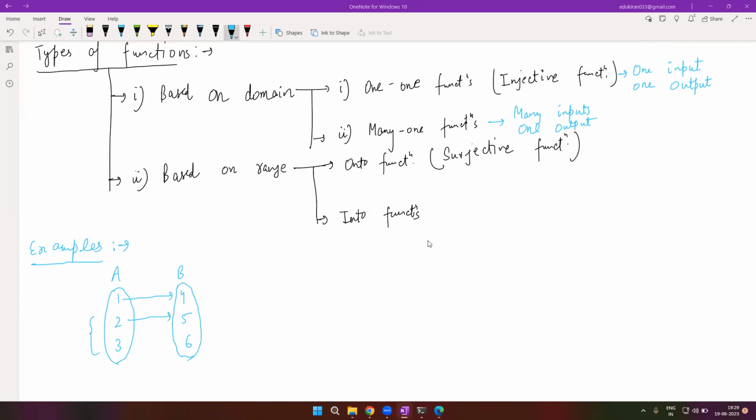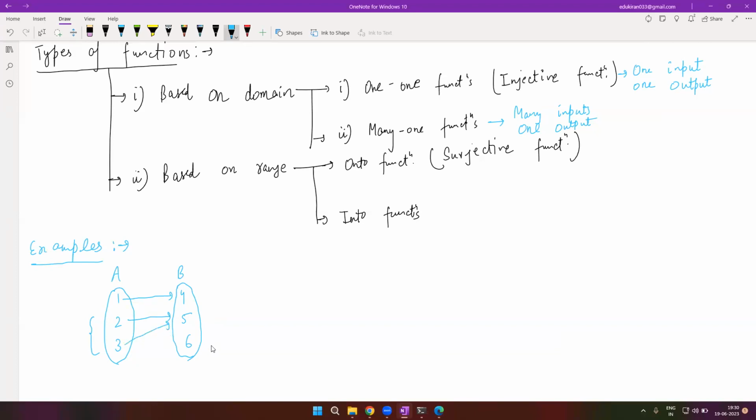Did you get it? No, sir. See, if even one input has no output, then we will not call it a function. Right now this is not a function because 3 is an input which has no output, so it is not fulfilling the condition of a function. As long as the given relation is not a function, how can we define the category or the type of that function? It's not a function right now. Once it is a function, then we can define which type of category it is. So right now this is not a function.